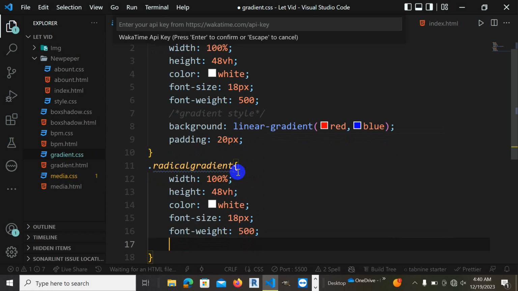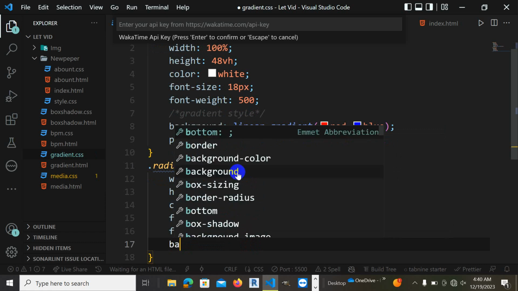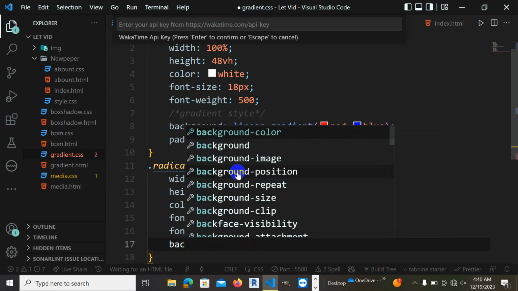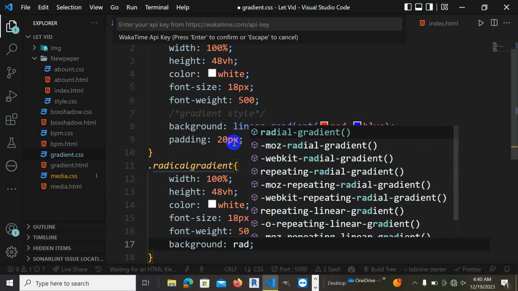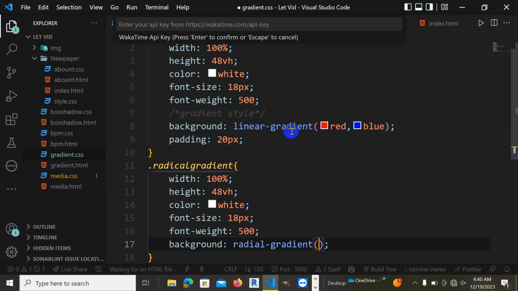Now we want to apply our gradient style. So we say background. Instead of saying linear gradient, now we're going to say radical gradient. So you see it, I click on this.